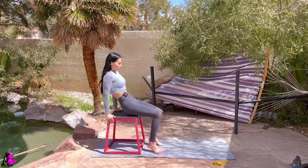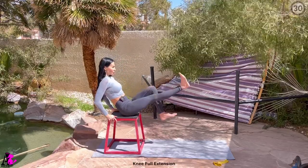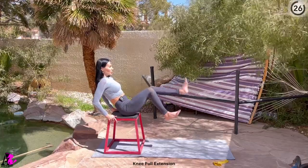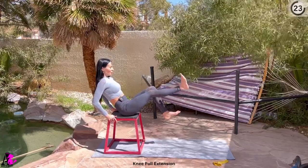Knee full extension. Start by sitting in a chair with your legs lifted and knees bent to a 90 degree angle. And alternately, begin to stretch your legs while keeping your knees parallel to each other.